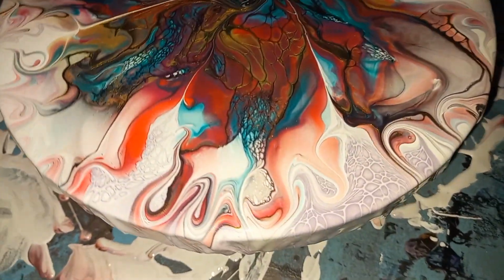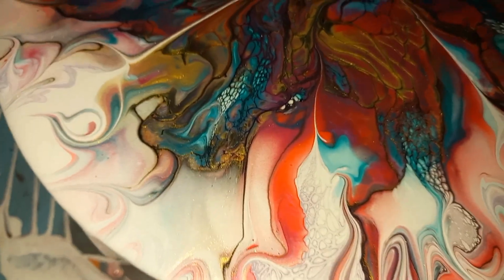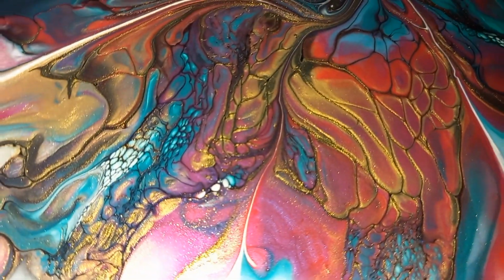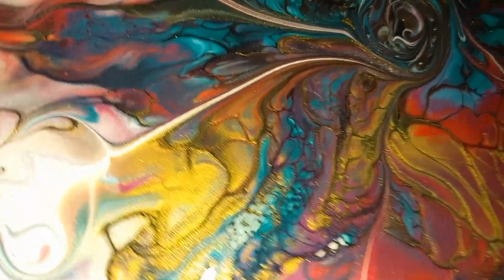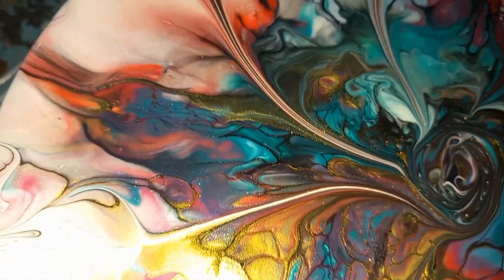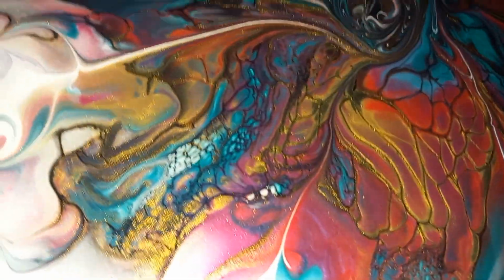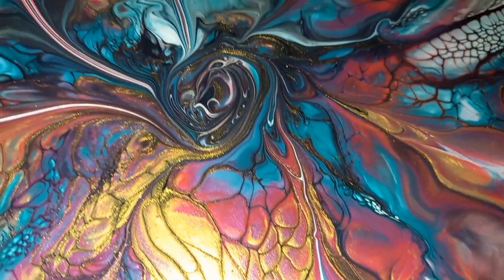Okay, here's a close-up. I love those purple little bubbles at the back there, the cells, little ghosty cells there. And those colours are so vibrant and shimmery. Wow, look at that. Isn't that beautiful? That King Gold is just from Eye Candy, is absolutely gorgeous. And those Colourarts are so intense. But even the Papermill Iridescent Fushia and that Pebeo, they're just beautiful.